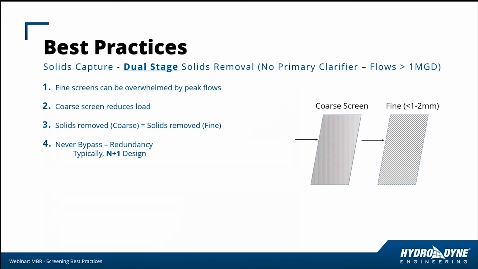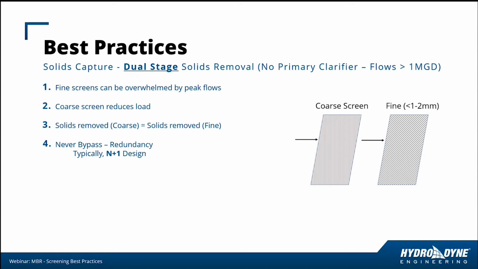Looking at the first best practice, if we have solids capture, we want dual stage solids removal. And that's in cases where there is no primary clarifier and we have larger plants greater than 1 mgd. Small plants can handle a single stage of screening, but larger plants require 2 stages, generally as practice.